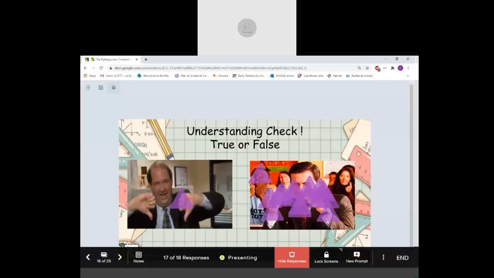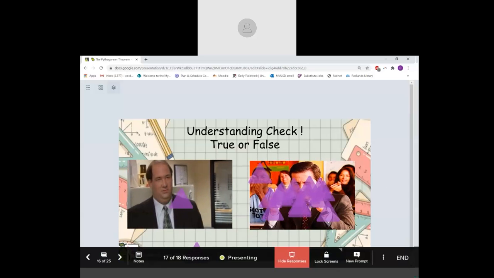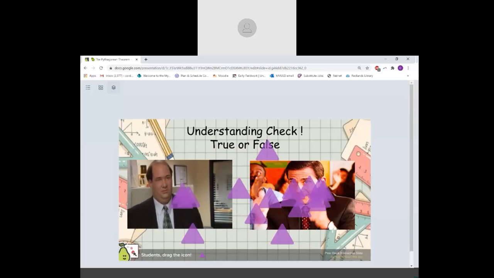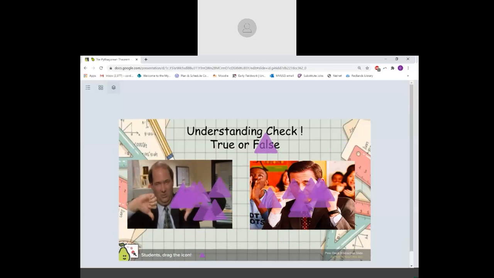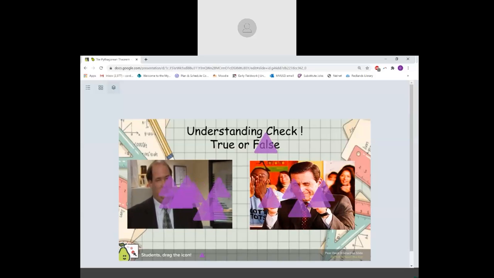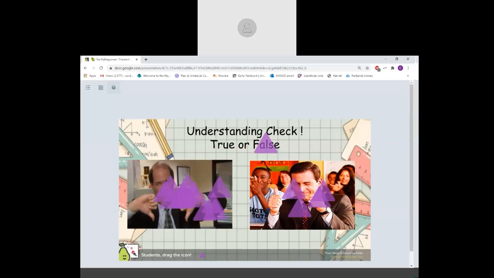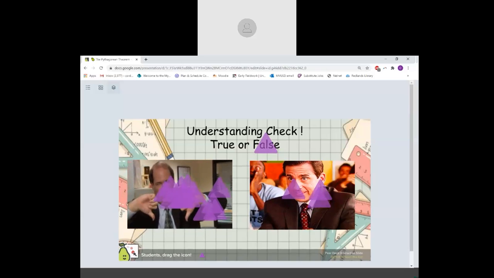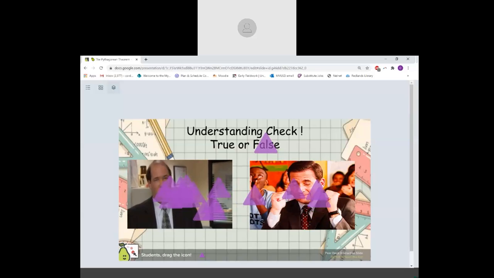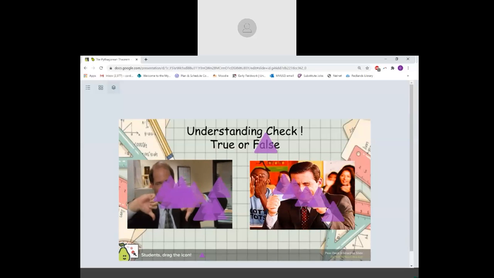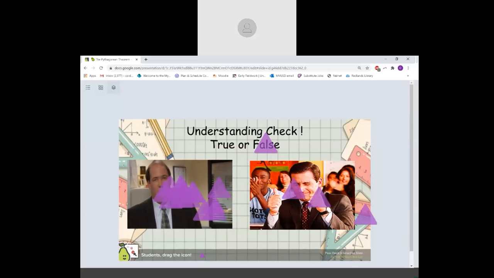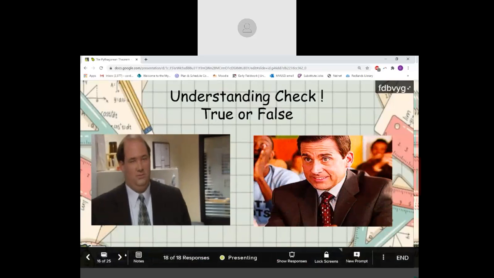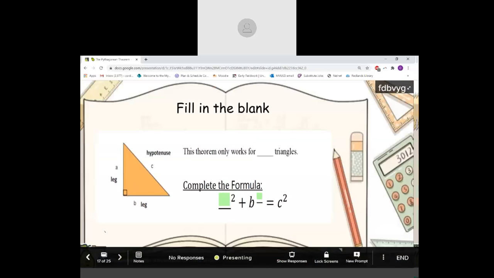All right, next question. The hypotenuse is the shortest side. True or false? The hypotenuse is the shortest side. I see some people not decided. Remember, the hypotenuse is across the right angle, so it's the biggest side. It's the longest. So everybody's down. 2 thumbs down. It's the longest side, correct? Yes. All right, for time's sake, we're going to move on to our worksheet.